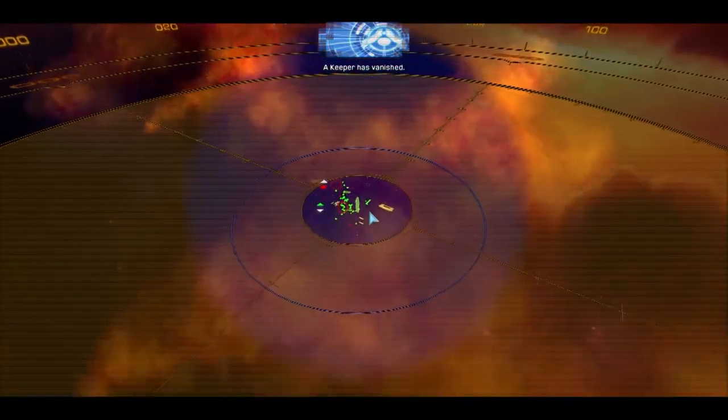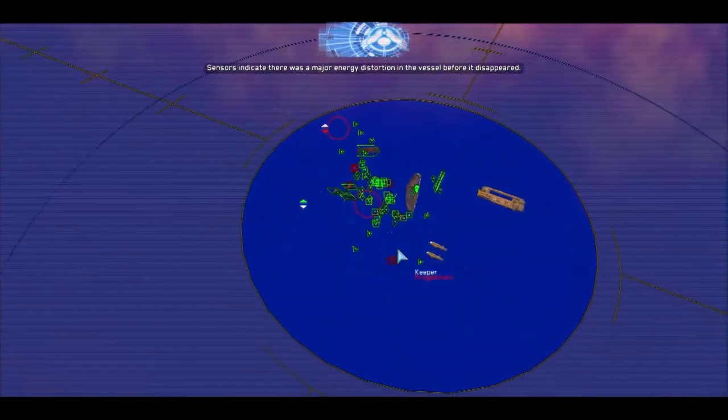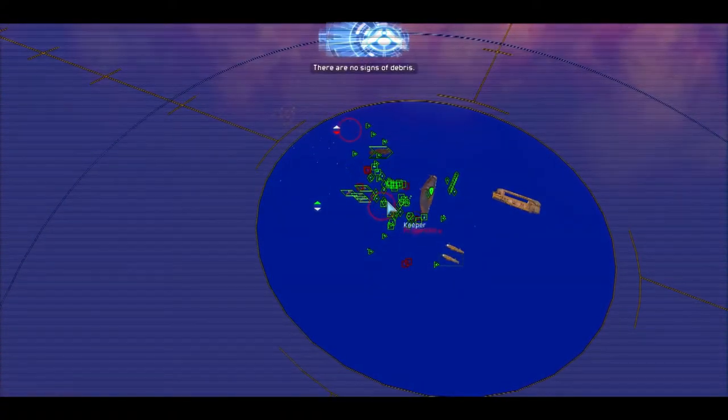A keeper has vanished. Uh-huh. Sensors indicate there was a major energy distortion in the vessel before it disappeared. There are no signs of debris.